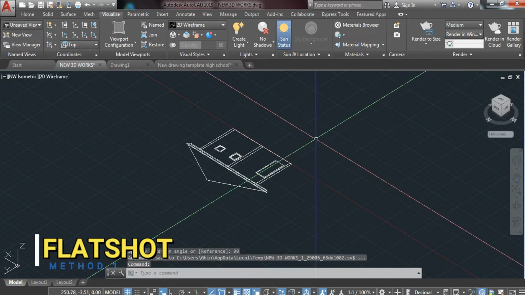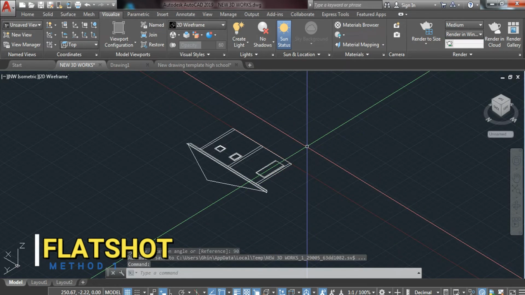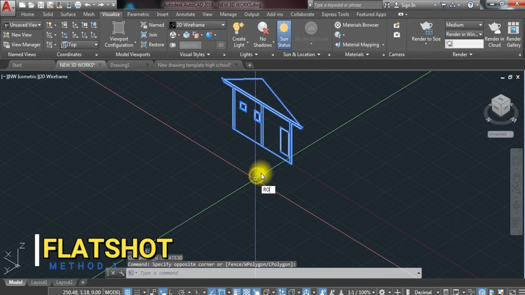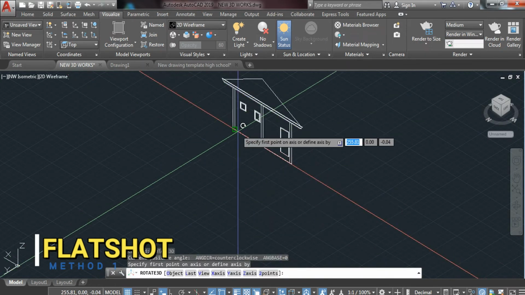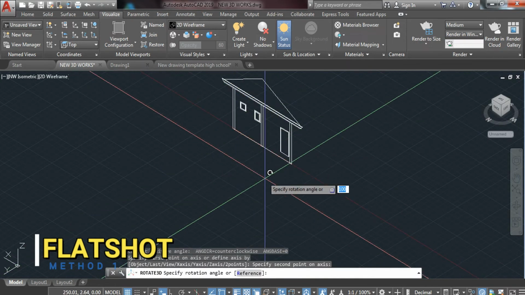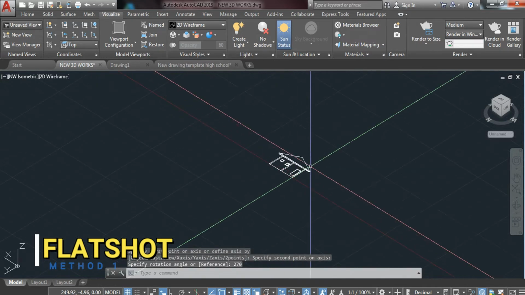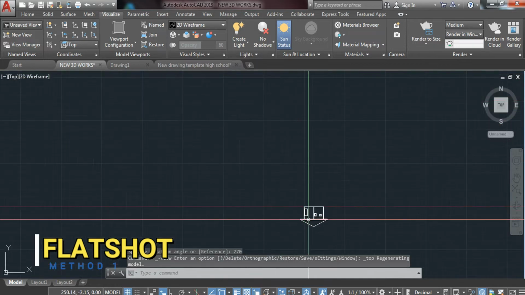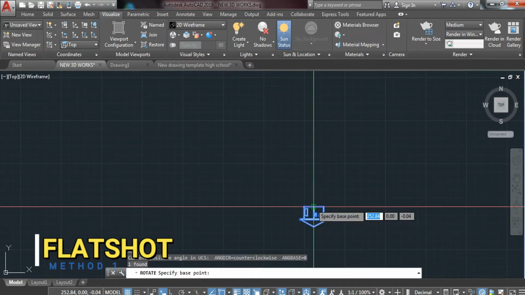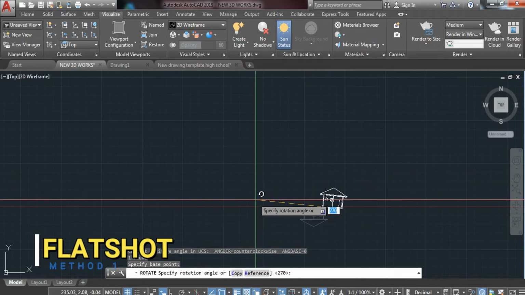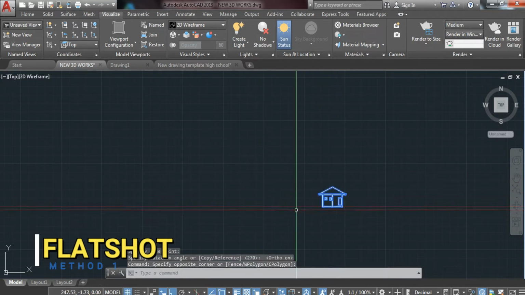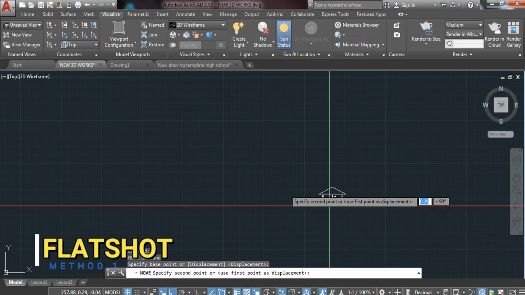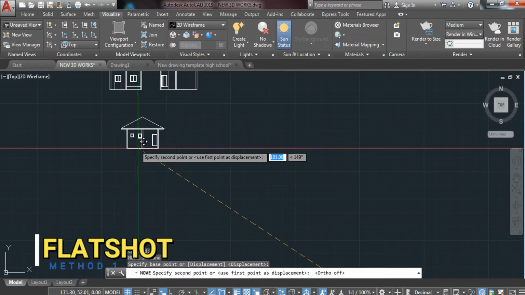Okay, so no, it should be 270. Rotate 3D. Okay, click, and then we have 270. Okay, and then proceed sa top, and then just simply rotate the drawing. Okay, and then move the drawing at your most convenient space.